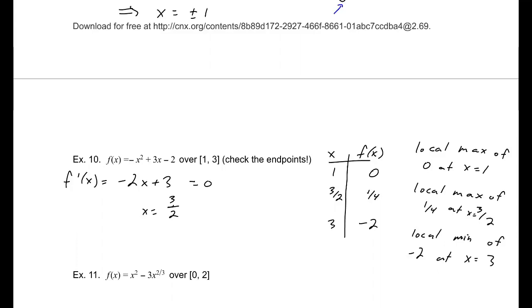Alright, so our graph, since we do know what the endpoints look like, at a value of 1, it is 0. This is quadratic, so at 3 over 2, we have a positive value there where the slope is 0. And at the value of 3, we have negative 2. So we have a graph that looks like this. All right, so it looks like we have an absolute maximum for that second one. Absolute maximum there at 3 over 2. An absolute minimum at x equals 3. And the first one was in fact local.